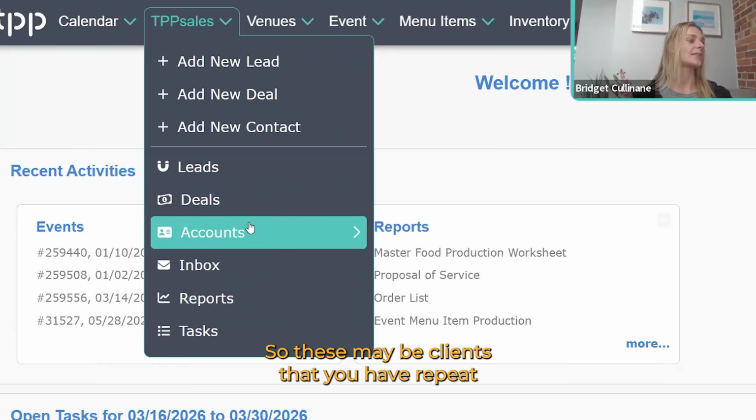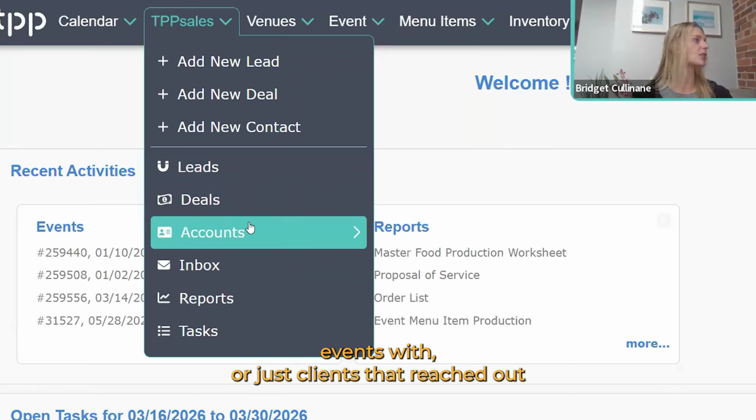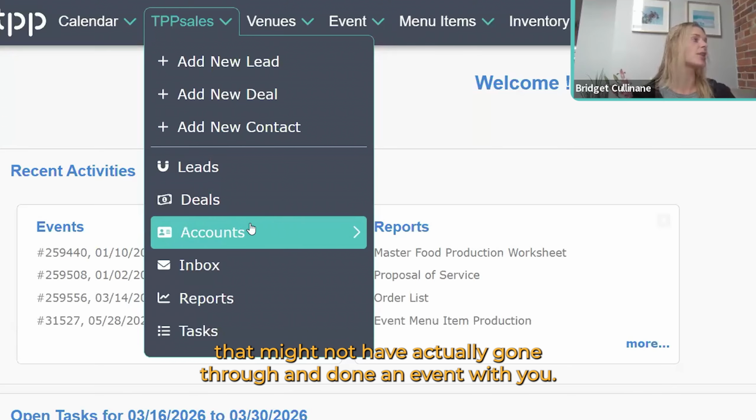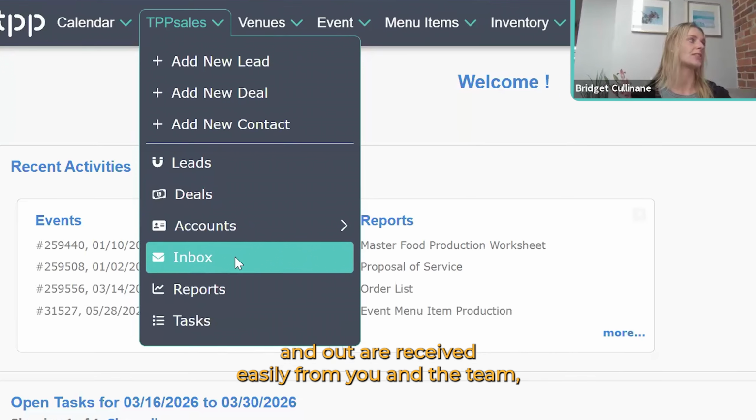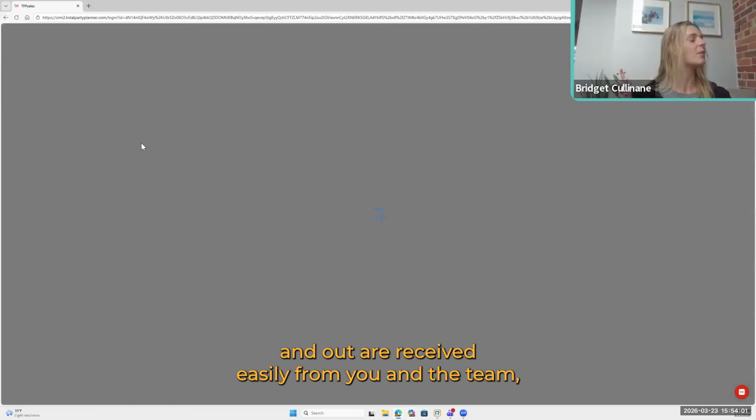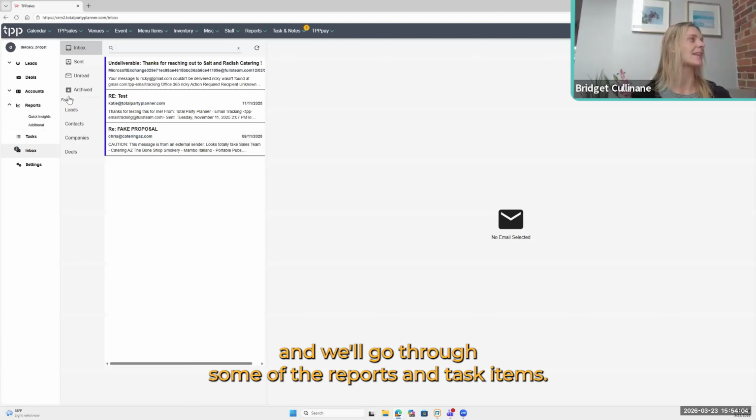So these may be clients that you have repeat events with, or just clients that reached out that might not have actually gone through and done an event with you. There's a universal inbox so that all messages going in and out are received easily by you and the team. And we'll go through some of the reports and task items.